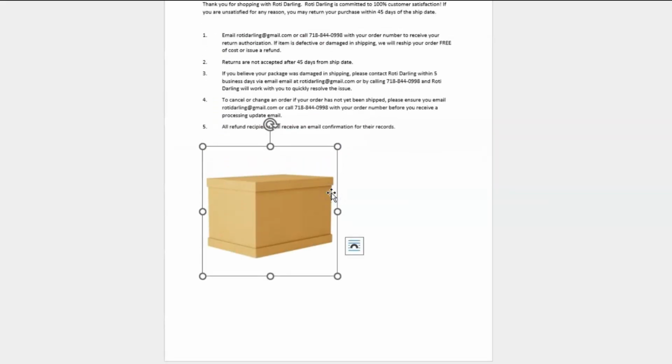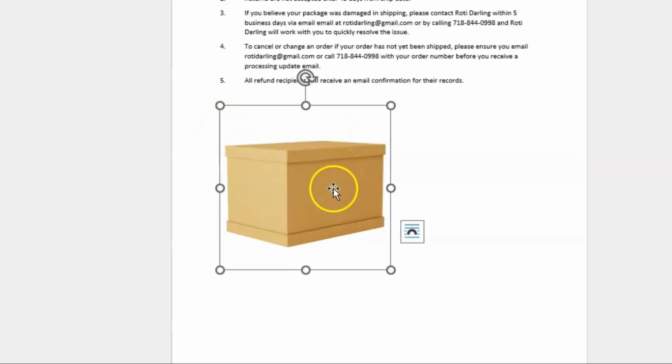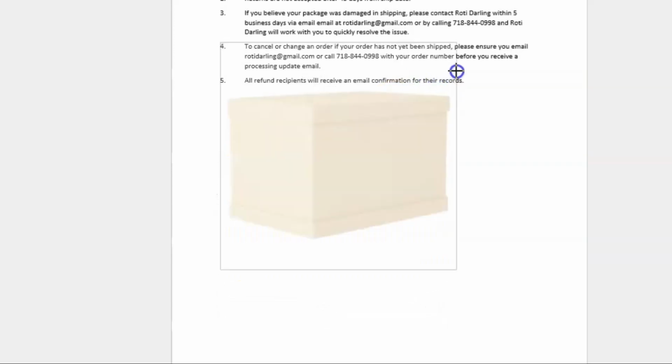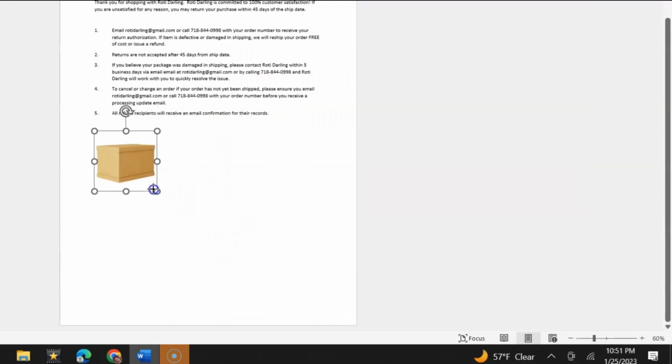It doesn't matter whether you want to pull in this way, in that way, in that way, it will get smaller. But if you pull out that way, it gets bigger. And let me show you. We'll double click, tap, and we'll pull out that way, and you see it gets bigger. Now I'm going to make it much smaller because I want to show you something.